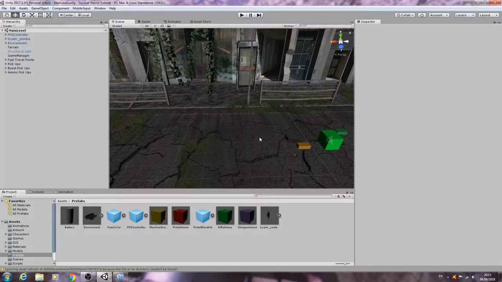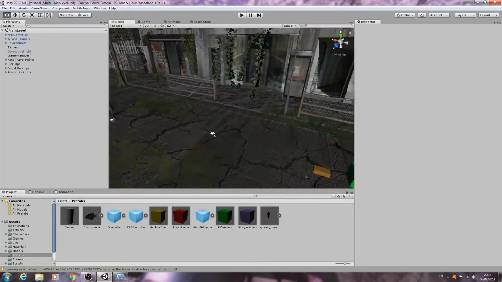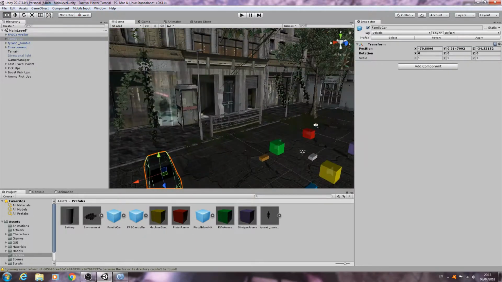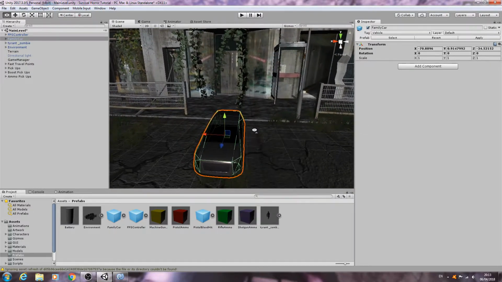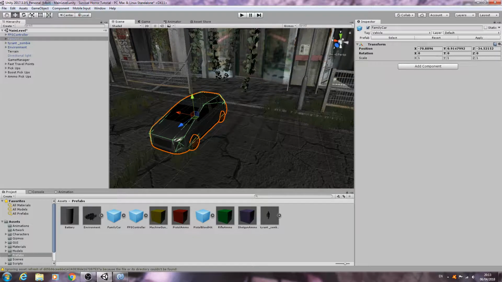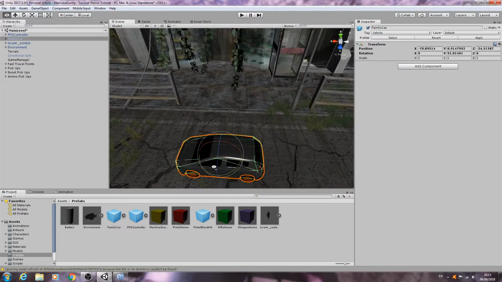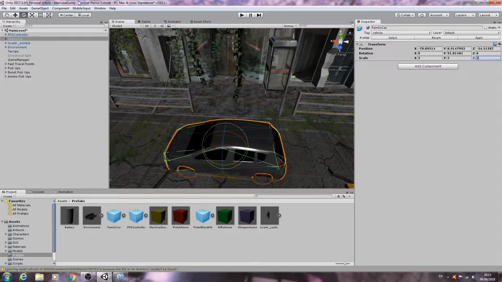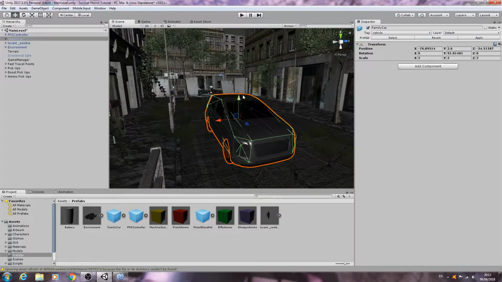So in this lesson we're going to start actually putting the car into the scene, as well as adding a few bits of code. So I'm going to drag and drop this car. This is taken from the Unity standard assets, so that's what I'm going to use for testing, and I'll drag and drop it into the scene. And I will need to adjust the scale, so I'll just double that. So let's put it in position.